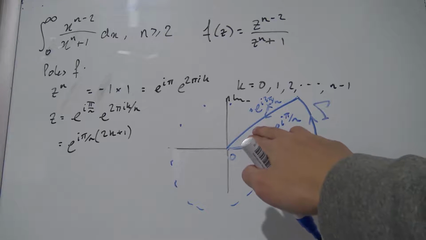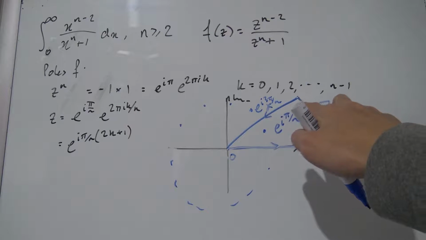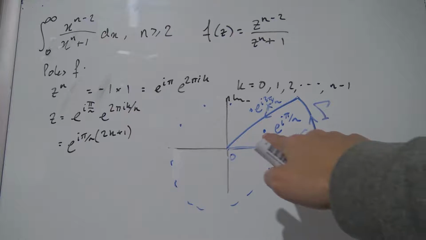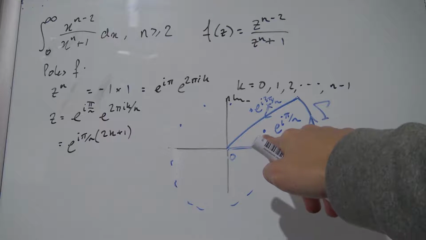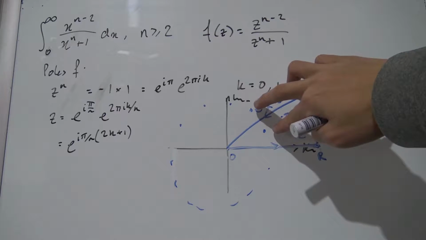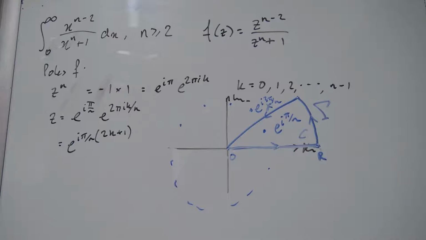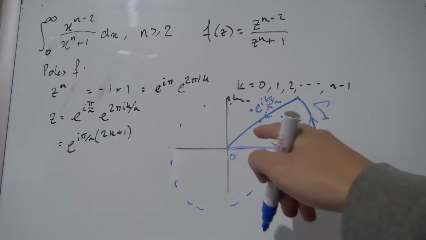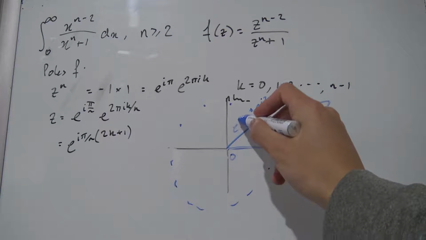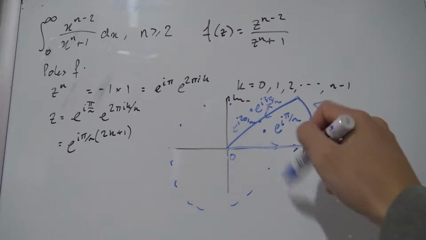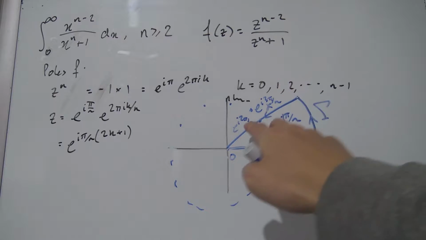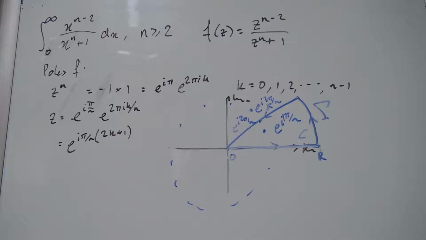The final detail we need to figure out is this path right here, because we know that we want to enclose this singular pole, but we don't know where in between these two poles it should be. The most consistent way to choose that is to take the midpoint of these two poles. That point should be e^(2iπ/n), because here it's π/n, 3π/n, so here it should be 2π/n, like so.